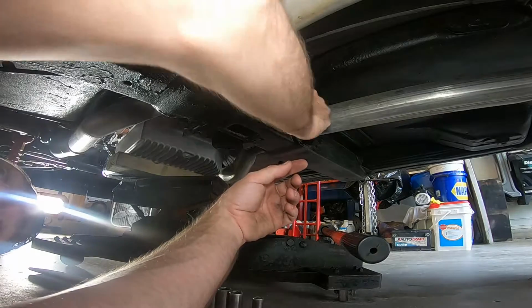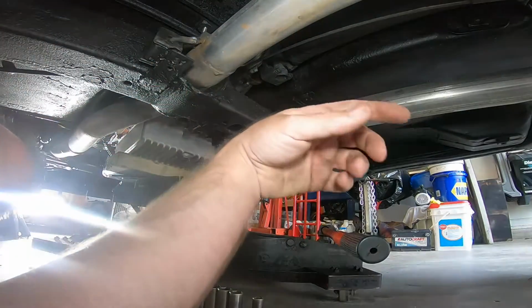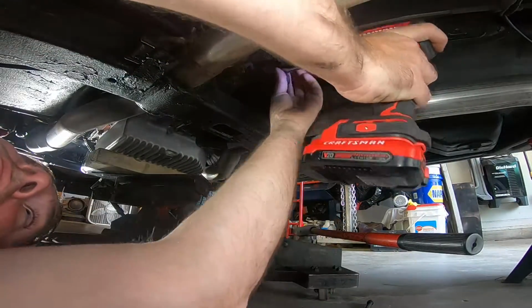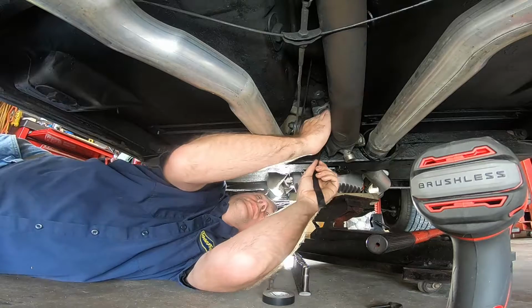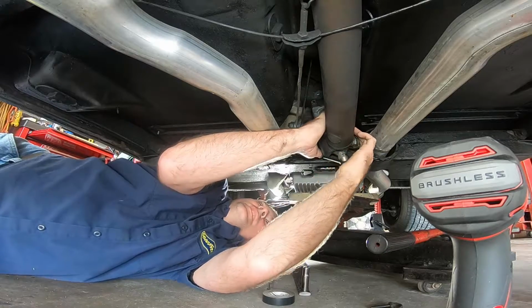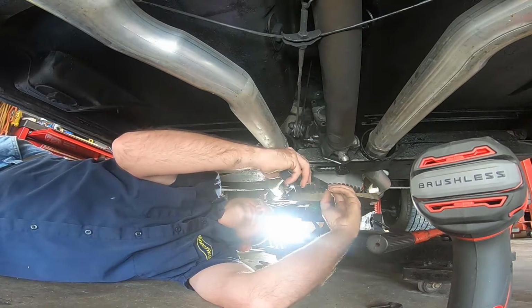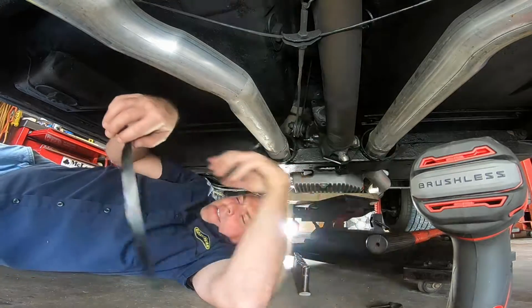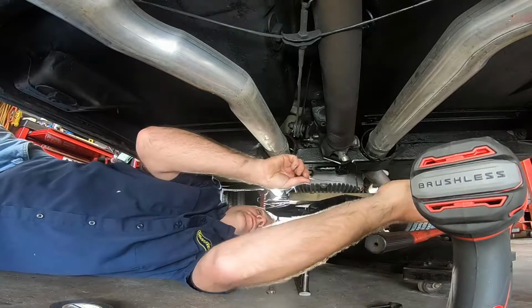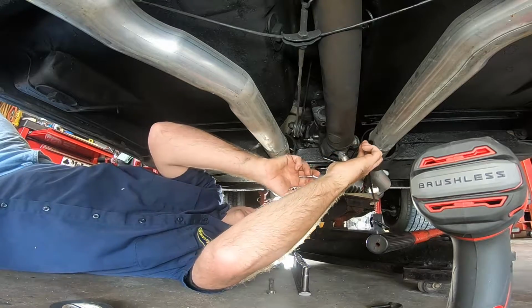Put the car in neutral and you can spin the drive shaft around. So I use my wrench to break them loose. And I grab my zip gun. Now one thing I do like to do is take some electrical tape. You want to wrap these up because inside these little caps are a whole bunch of little needle bearings. And if one of them caps comes off, it makes a mess, especially trying to get all the needle bearings to go back in there, and then you're gonna have to buy another U-joint and do all that stuff. Nobody wants to deal with that, so I just put some tape over it.